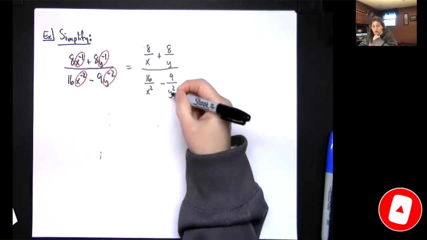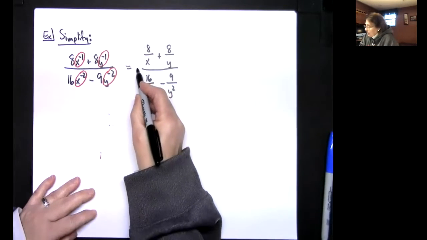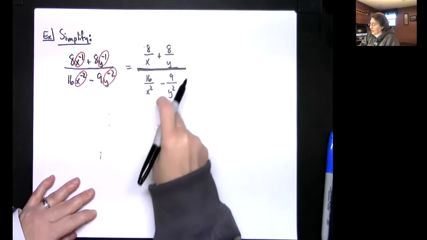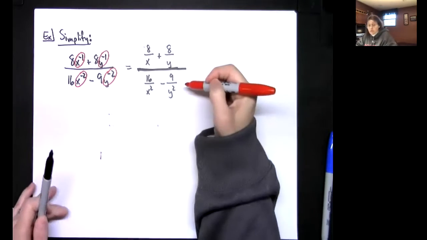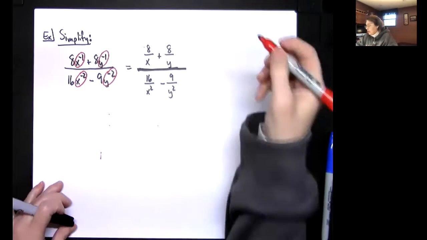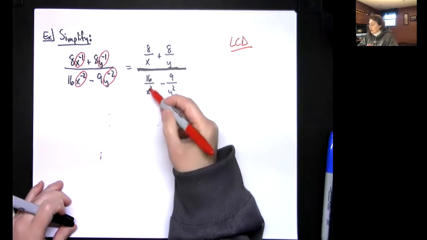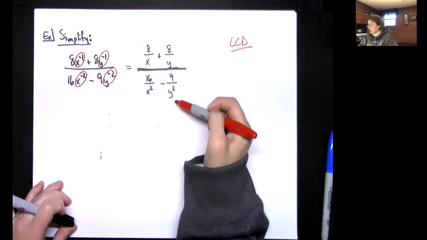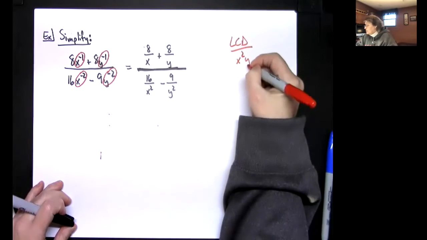So I have to create the complex rational expression. I didn't make this division sign really big, but we can. We got a numerator up here, we got a denominator up here. They both have fractions in them. Now on this one, we will get rid of those fractions when we multiply through by the least common denominator. Let's see, it's x squared, because if I do an x squared, all my things are going to cross out here. So it's an x squared and a y squared.